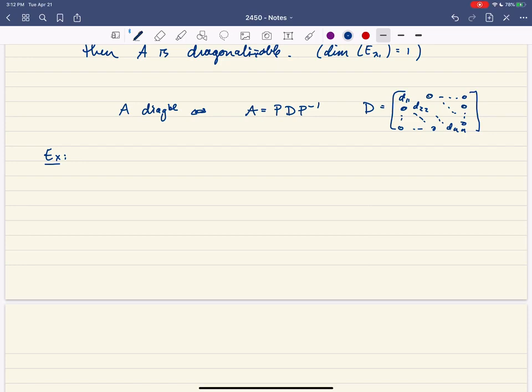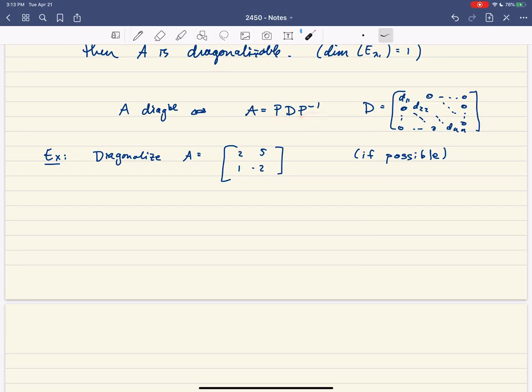The first example is the first 2 by 2 matrix that we studied. We want to diagonalize the matrix A, where A is 2, 5, 1, negative 2. When I say diagonalize, I'll always word this better on the exam, but if possible, diagonalize. It's not always possible. We have a criteria that tells us when it is and when it isn't possible. But if possible, diagonalize A. That means we're looking for the matrices P and D, and once we have P, we can quickly compute P inverse.